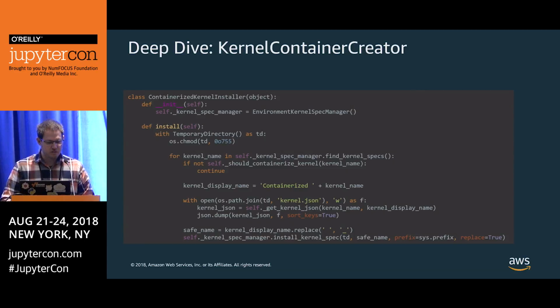So this is a different snippet of code. This is the thing that installs all of the kernels. And once again, this is something you could do as well for a variety of use cases you could come up with. And this just creates more kernels in Jupyter. And once again, we're using Python code to do this, so we're not just dropping JSON files everywhere. We're trying to use the library to make sure that it's correct and it's more extensible for later. You can see down below we're at the very, very last line, we're calling install kernel spec. That's a standard Jupyter API to install kernels. Anyone can import this library and use it for a variety of purposes.